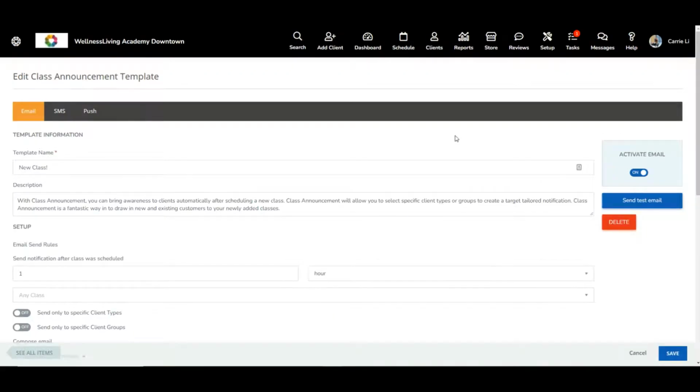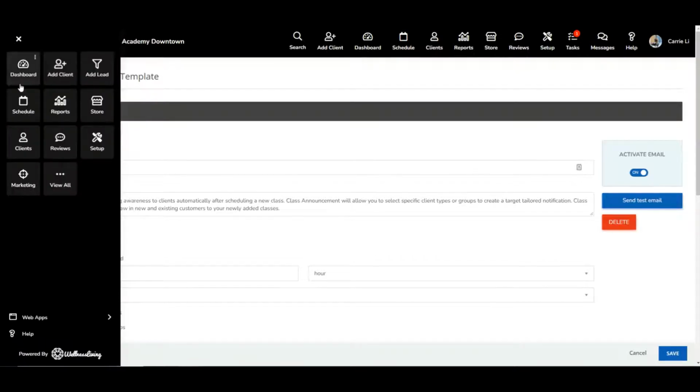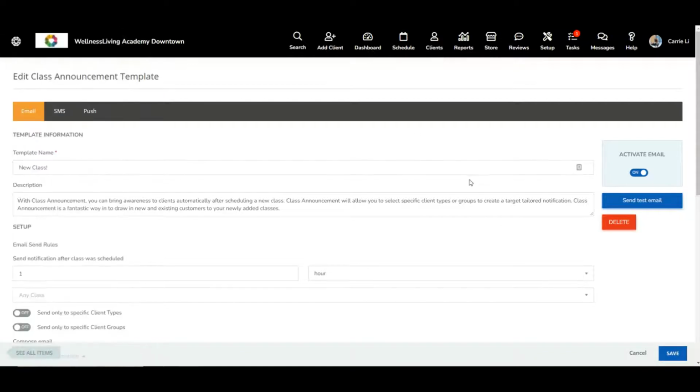Okay, so now we're back onto the marketing template screen. So again, to get there, it is the app drawer, and from the app drawer going over to marketing. So obviously we had a quick intro about this. It's about getting personal with your emails, right? So we really want to make sure that we're using the email variables that are available in the system.